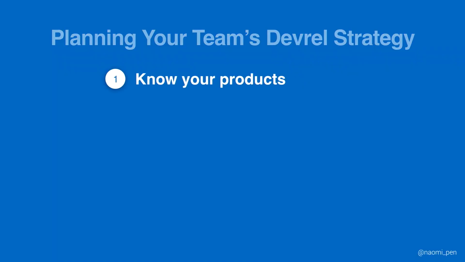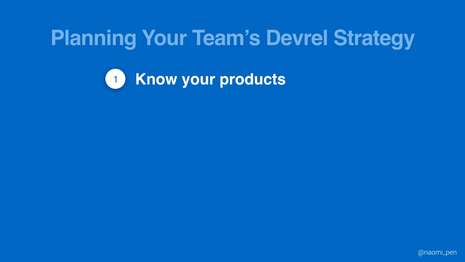DevRel strategy. And those are about 5 steps, give or take, and depending on what your team is like, you would have to adapt these. But the first one is probably getting to know your product very intimately. And with that, I don't just mean knowing it well technically. What I mean is more getting to know the strengths and weaknesses of your product, knowing the competitive landscape of your product, and things like that. So it's a bit more of a deeper analysis of your products.